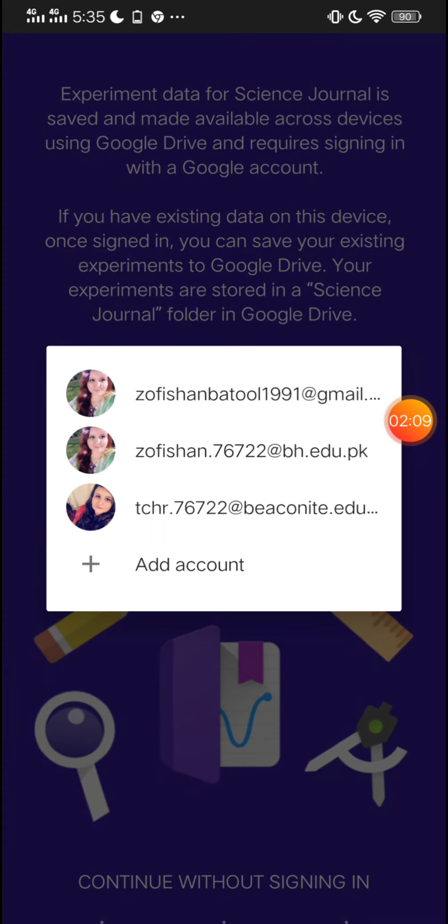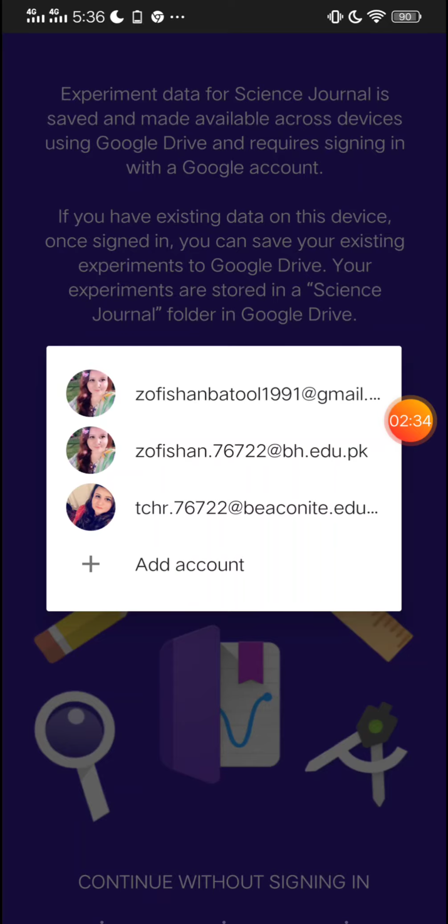Instead, we will go to sign in and we will use our own Gmail account. Now, this is another very important thing, or you can say a drawback of this app, that as it is an app by Google, that's why you can only use a Gmail account to open this app.